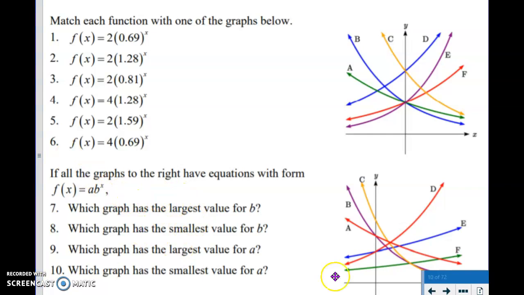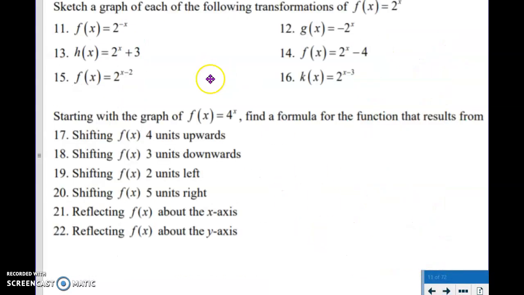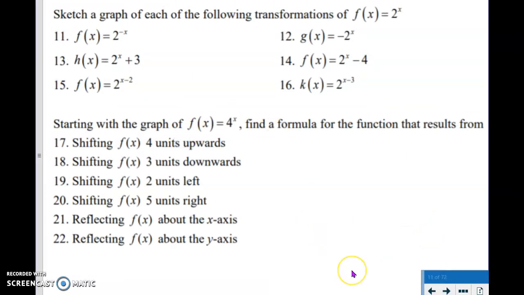And then also 7 through 10, these are some good brain teasers, I think. I really like these kind of ones. And you'll certainly on a test or quiz get something similar to this where you won't get 6 at a time, but maybe like 2 or 3 at a time. And you have to tell me which one is which, because I think that makes it a little bit more fun, like a puzzle. And then also, if you can work on some of these, you can just do like the odds, I guess. Yeah, odds sounds kind of good.